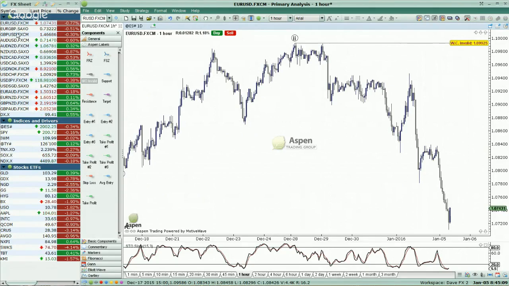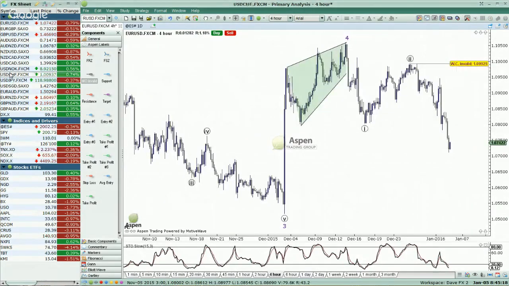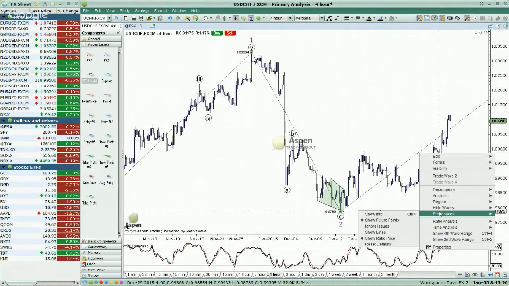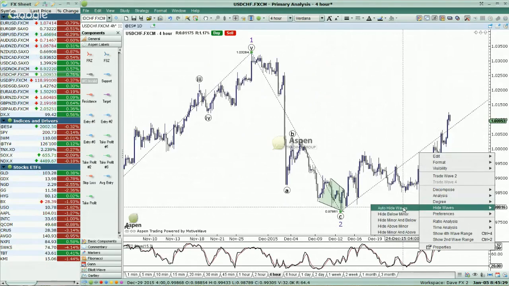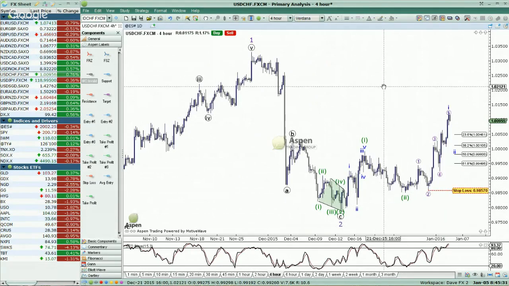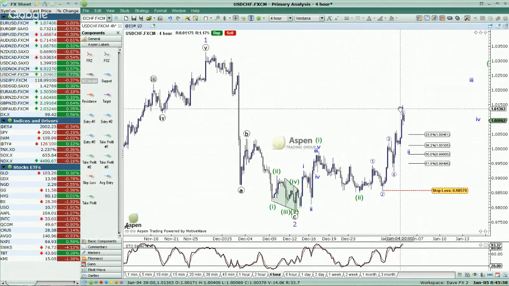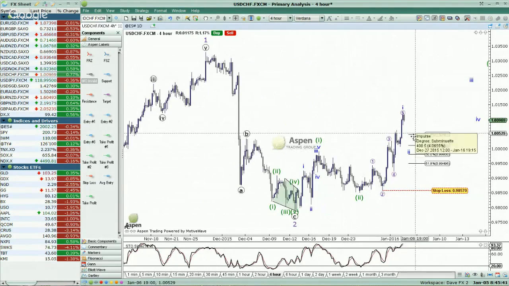Now, the other one that I think is quite interesting is dollar Swiss. If we're bullish the dollar index, we should be bullish dollar Swiss. And if you look at the chart here, bring the labels back so you can see it. I'm bullish the Swiss. I'd like to be a buyer of a pullback into this Fibonacci level because we've rallied in 5 waves. Stochastic's a little overbought. I'd like to possibly buy some sort of a pullback here.